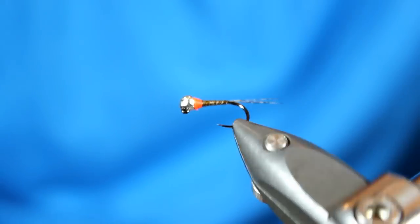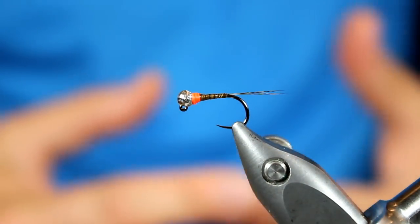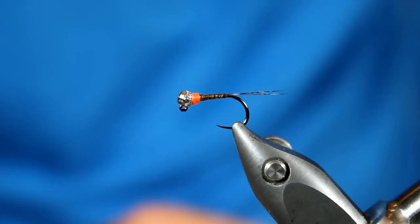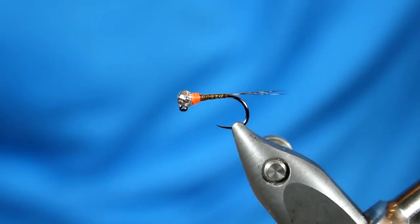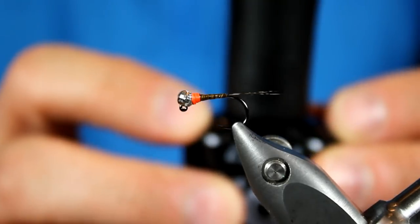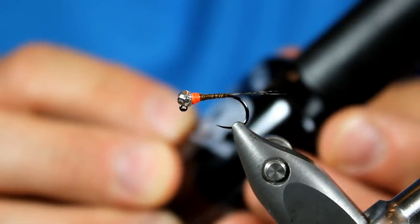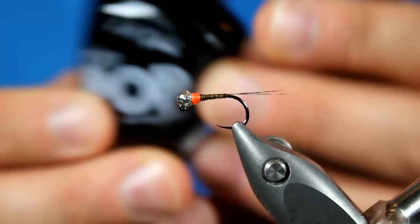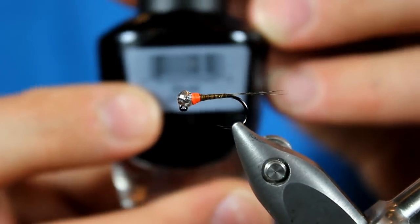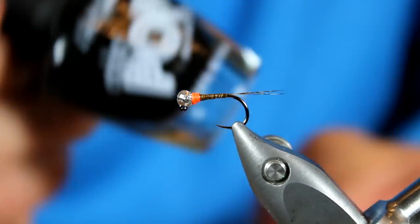Now if you take a peek, this is a really pretty looking fly. But now we're going to add that Spanish flair, which is kind of what makes up this Peritagon nymph. We're going to be adding a wing case, but instead of using actual materials, we're going to be using black nail polish. My wife helped me pick this one out — the color wasn't black, the color was 'Darkness.' I'm pretty sure that's the same as black. She verified this was black.